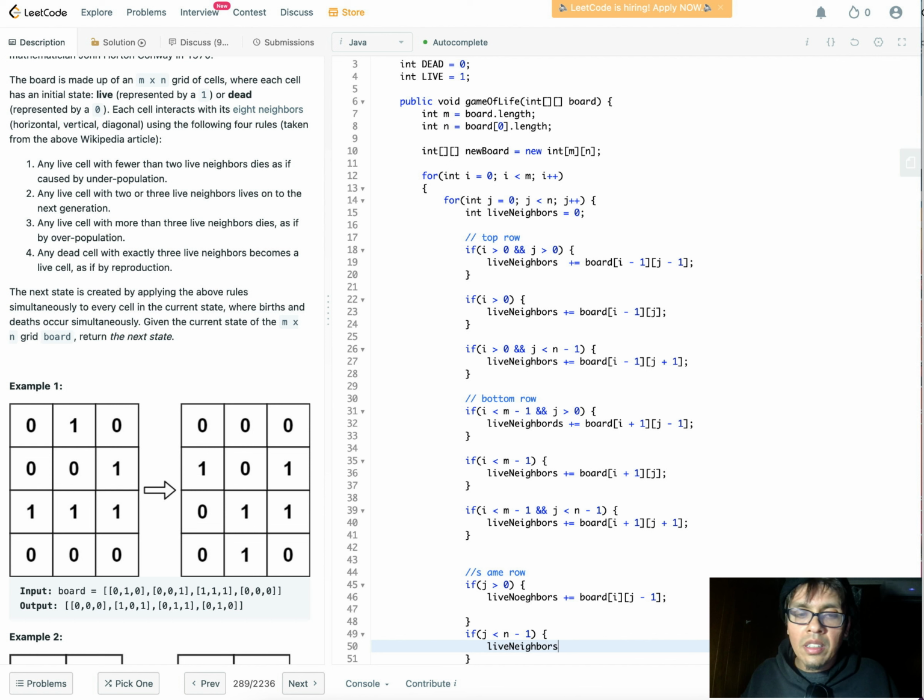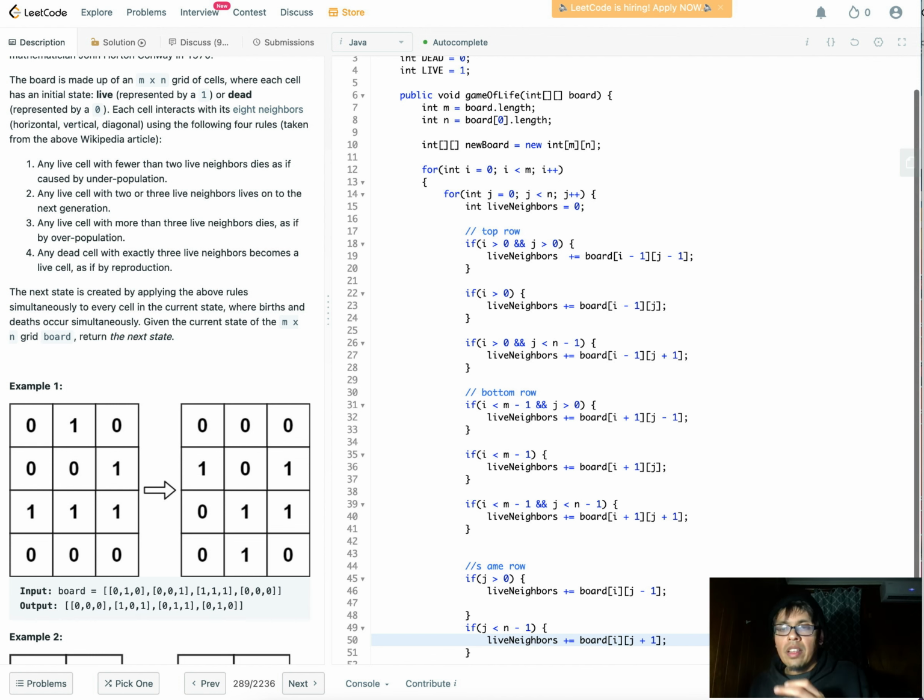As a reminder, I should have just put live in. Neighbors plus equals board i, j plus 1.